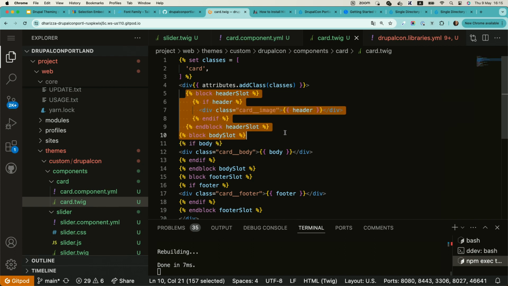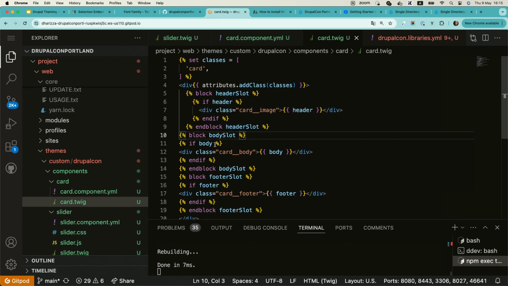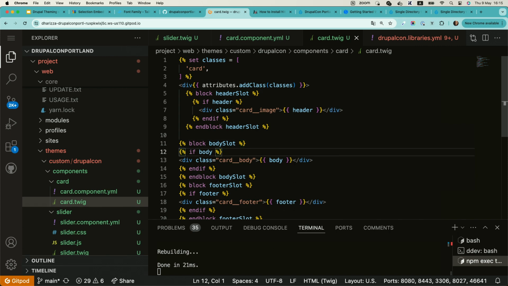I'm adding a block here in case I want to override the whole header section. But if I don't, then if I send the header variable, I'm adding a div that has the class card image and that will print whatever the header variable has. That's what I have. So I'm doing the same thing for all those elements, for the header, for the body.